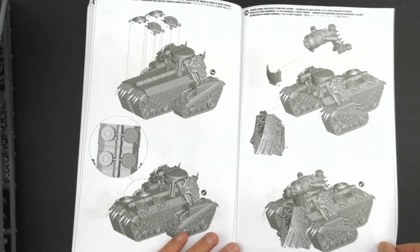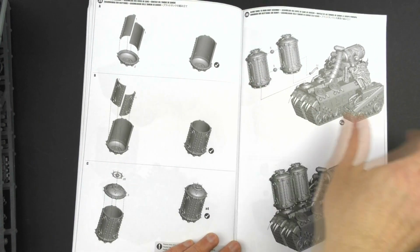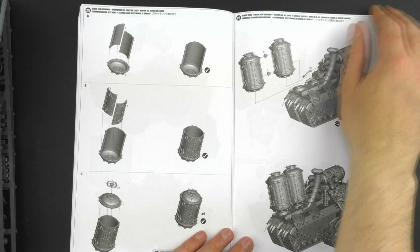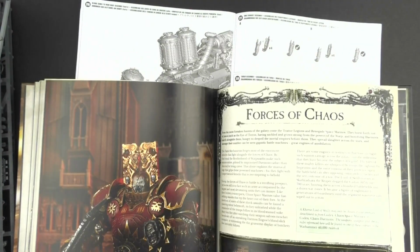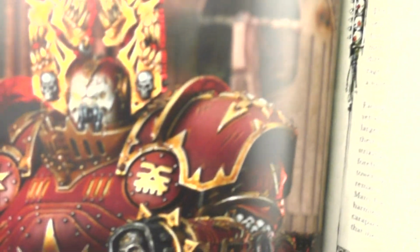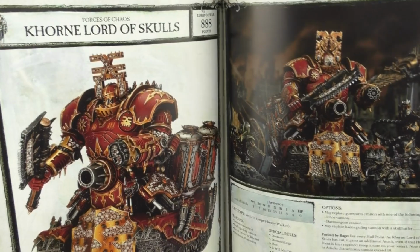And then I guess it's all about getting all of those skull plates all over the thing, and these massive systems here. These are blood tanks? I have to read up in the lore of this thing. And I just so happened to pick up this cool book called Escalation, and it has a whole feature on the Lord of Skulls there. Can I make it with that haunting looking face? Oh, I hope so. Okay, so here's what it says.